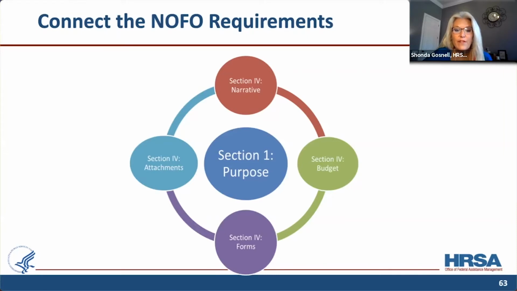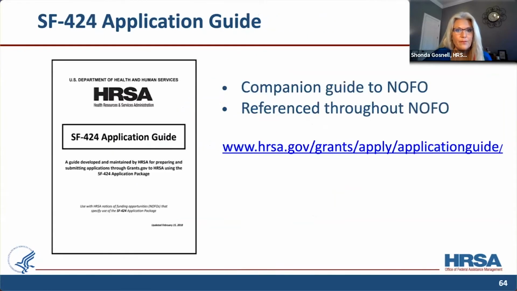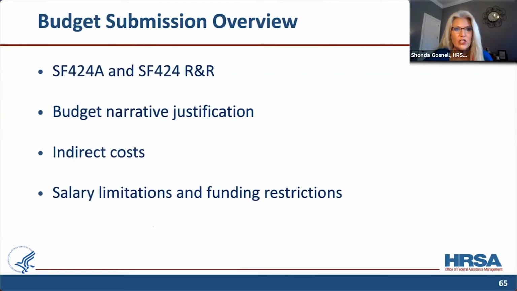Now I'd like to show you a very important resource. The HRSA Application Guide. This can be found at hrsa.gov Grants Apply Application Guide. The application guide is a very useful tool and may answer many of your questions. This is HRSA's guide to help you submit a complete and successful application. We highly recommend utilizing this very important resource, which you will find referenced throughout whatever NOFO it is that you're looking at. Now let's move to the next slide where we'll begin to discuss the budget submission expectations.